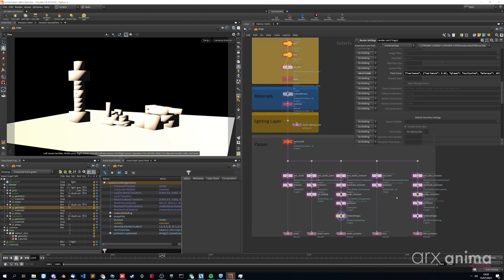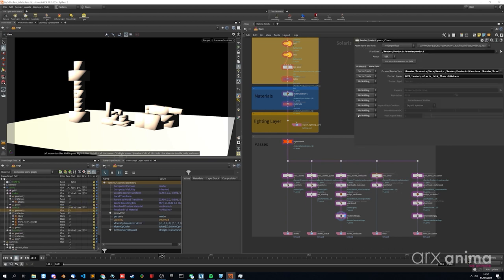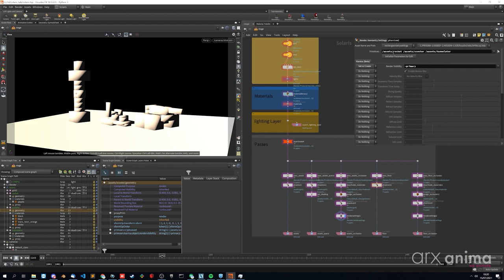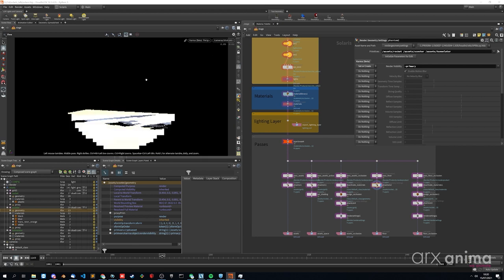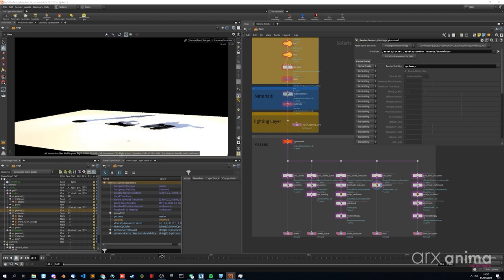And there is nothing really special to it. I'll do exactly the same thing. I decide which AOVs I want to have. I say, okay, the assets should now be phantom and my environment should render. Doing that, when we render it, we'll see, yeah, perfect. Our environment is here and the assets are only casting shadows now onto the environment.